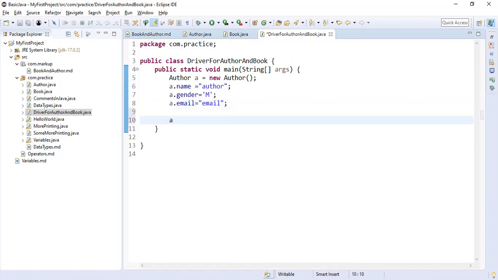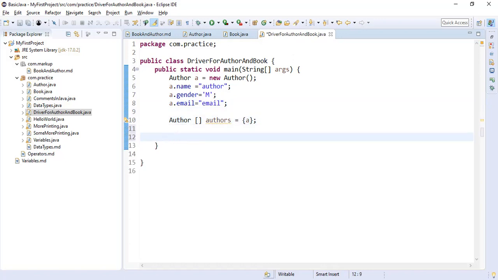Now we will have to create an array of author equal to, and here we can directly put this a.